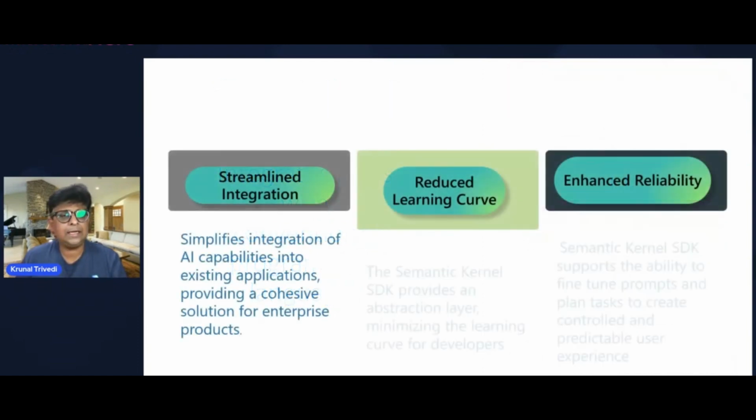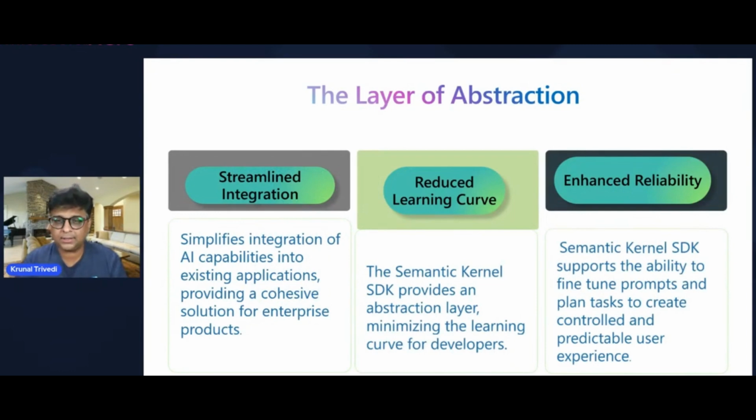This semantic kernel SDK provides you the layer of abstractions. This is a valuable tool for adopting AI into your application. It simplifies the challenges of using direct APIs, like it cuts down the learning curve and incorporates the latest AI development. So you are not going to understand these LLM capabilities, right? You are not going to understand what functions they have or what parameters we need to pass there, right? No, you are not going to work on all those stuff over there, right? You just work with semantic kernels over there, right? It provides you rapid development of your AI applications, right?